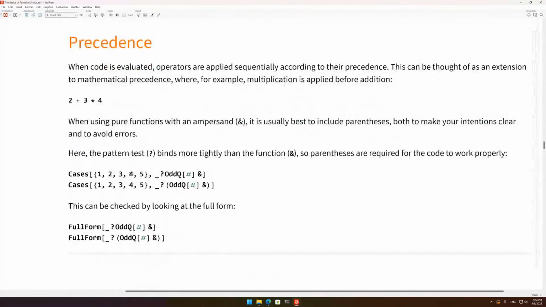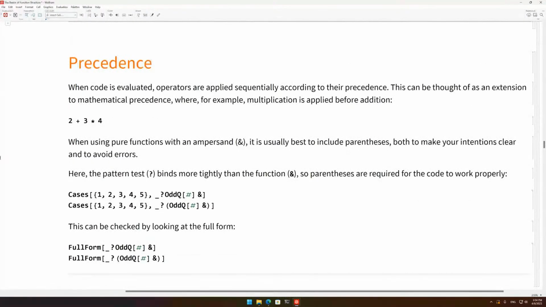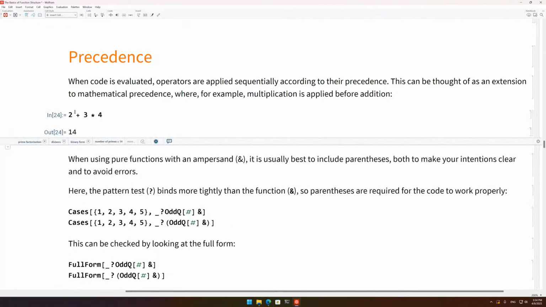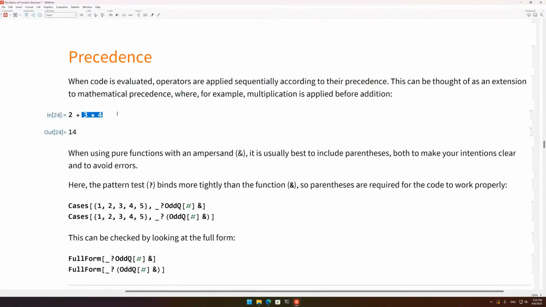Precedence. So when code is evaluated, operators are applied sequentially according to their precedence. So you can think of this as an extension to mathematical precedence, where multiplication is applied before addition and so on. So if you have this expression here, the multiplication happens first, and then you get the addition.